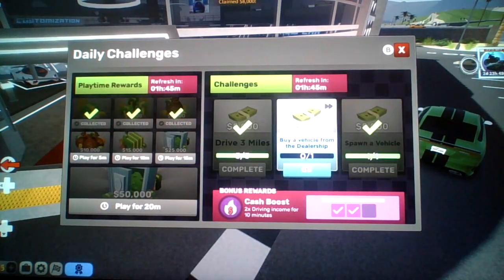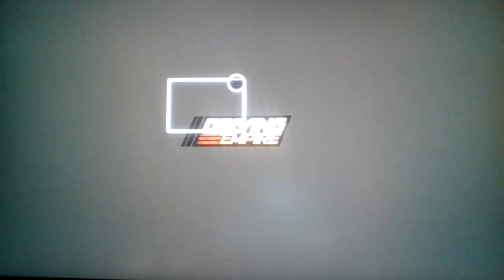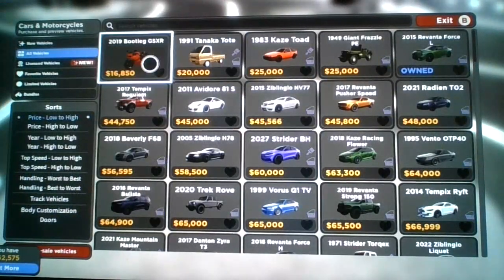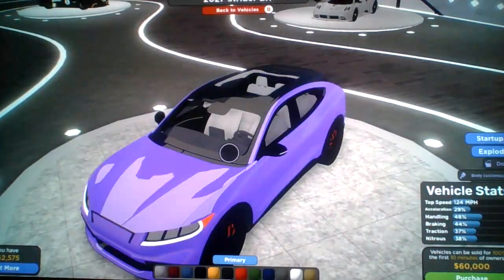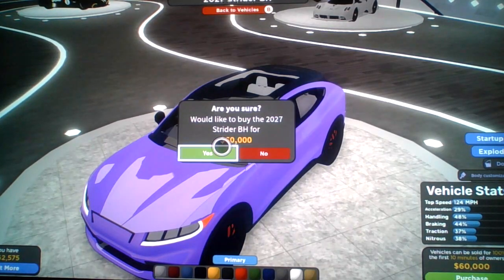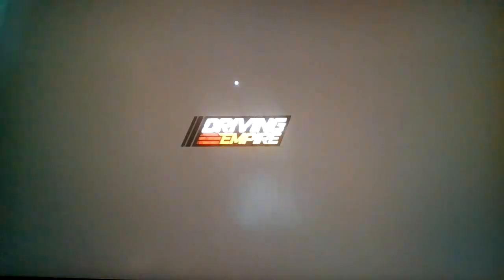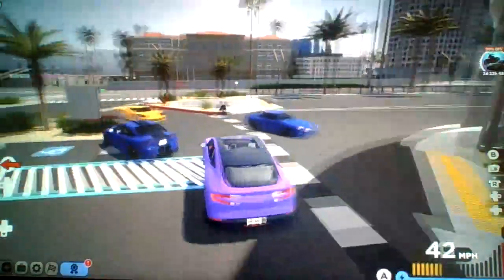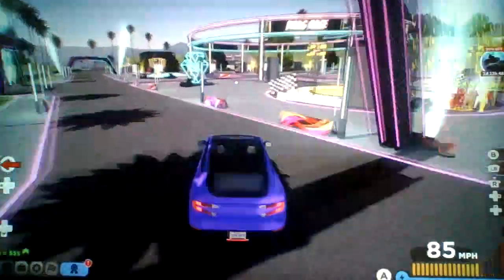Okay, so, hold on a second. Oh. Yeah, so, we have $62,000 now, so now we can buy something. We could buy a vehicle. Oh, it really didn't take me that long. Okay. Let's buy the one that, yeah. 2027 Strider BH. Yeah, let's buy this. $60,000. Yes. Drive. Let's drive this bitch. There we go. Now, we got the 2027, and I already forgot the name. Fuck. All right.